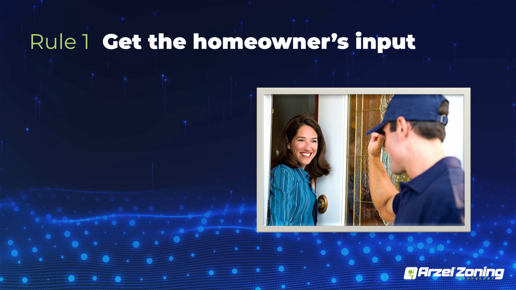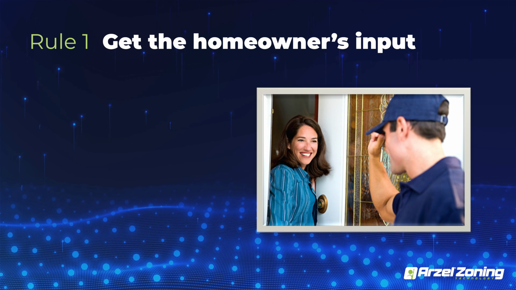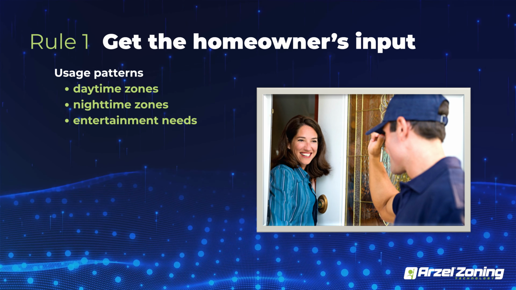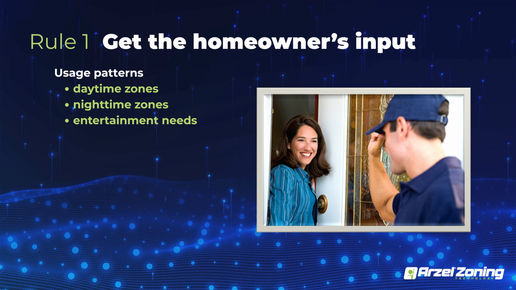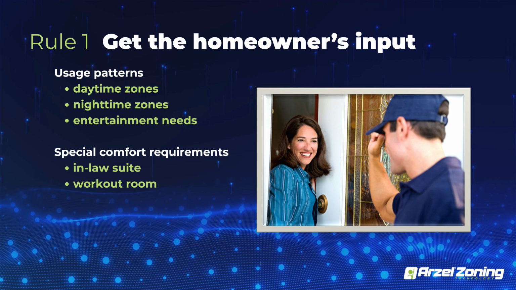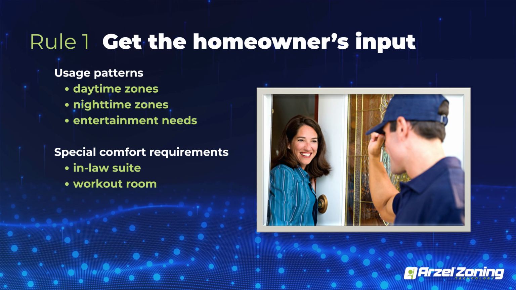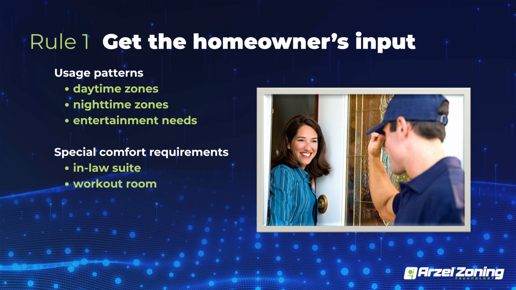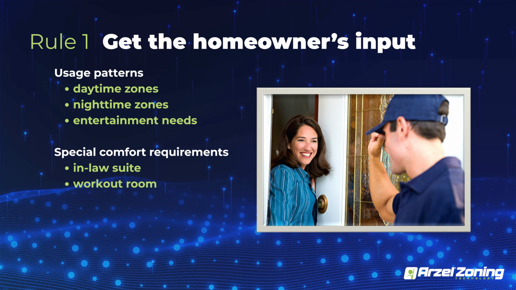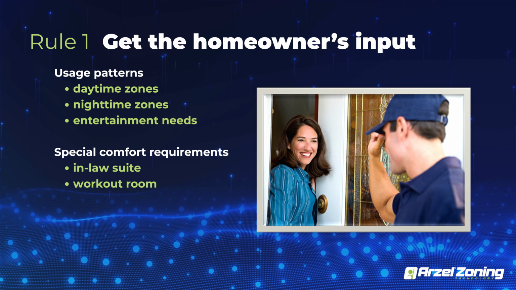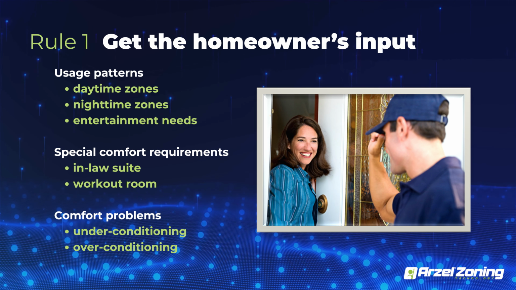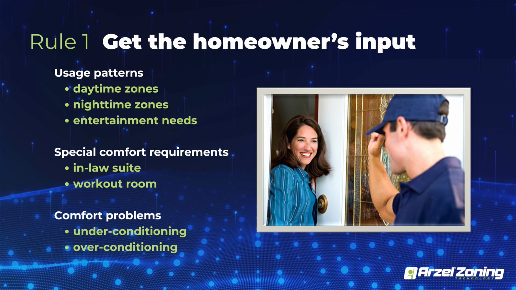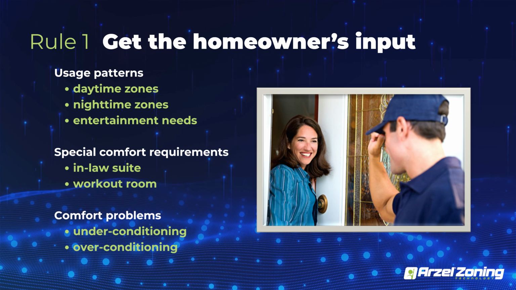You need to go through and have that customer tell you, how do you use your house? Do you still have kids in the house? Are you an empty nester? Do they come back from college? Do you have an in-law? Do you have a workout room? Gather all of this information from the customer that lives there, that knows where every single one of those issues and pain points are. Where you're over conditioning rooms, where you're under conditioning rooms. Get all of that information so that you can apply it to your design.